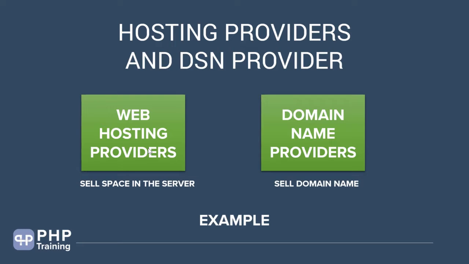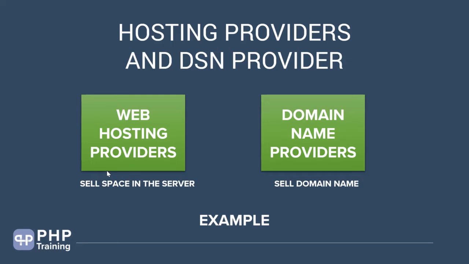So instead of putting our own server in the internet, we go to these web hosting providers and buy some space from them. Once you buy the space, you get that IP address and the space from the web hosting provider. Then you want to assign a domain name, that is the English name for your IP address. You go to domain name providers, who basically sell a domain name. And once you buy the domain name, you have to do a configuration. You have to say, this is my domain name and this is my IP address. If someone is trying to access your domain name, that request is sent to the web hosting provider.